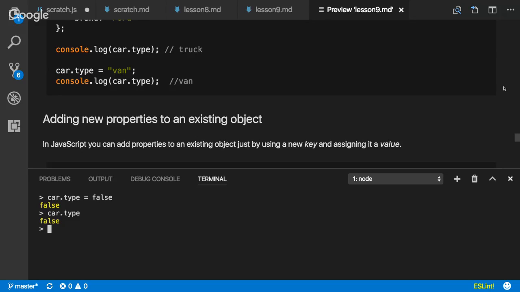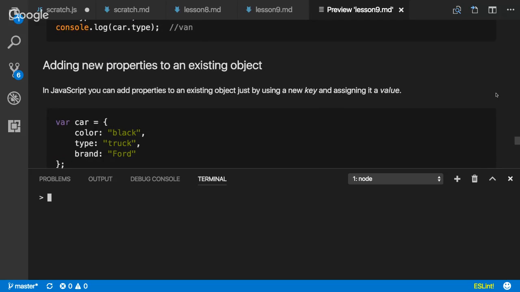And here's another one of these fantastic things that's very different for JavaScript versus, say, Java: objects are not locked in a sense. You can add properties to an existing object on the fly just by using a new keyword. So let's get our Ford truck again.